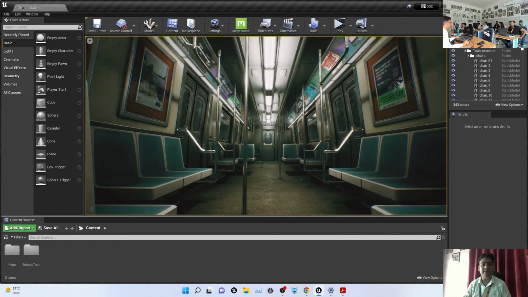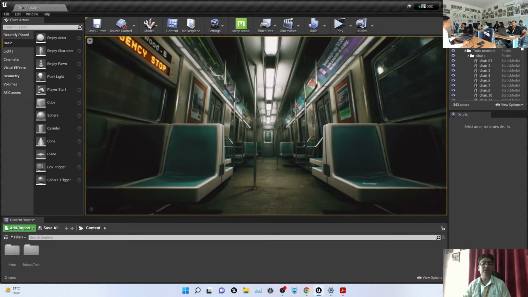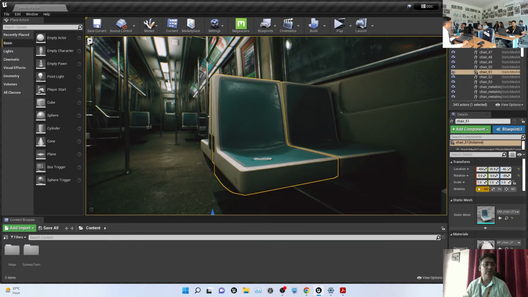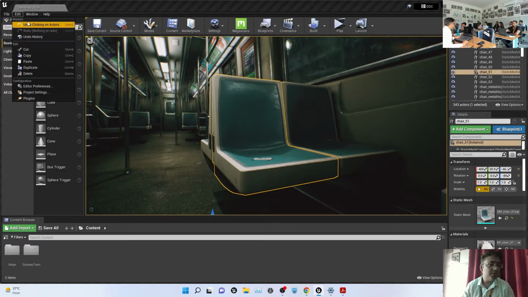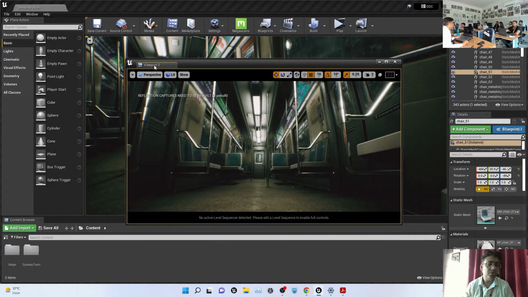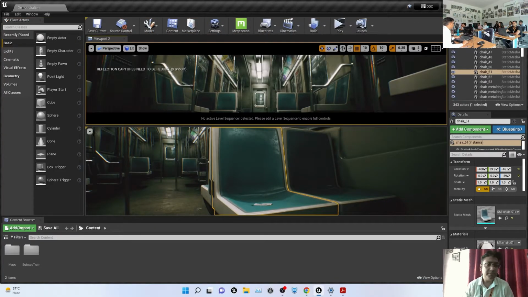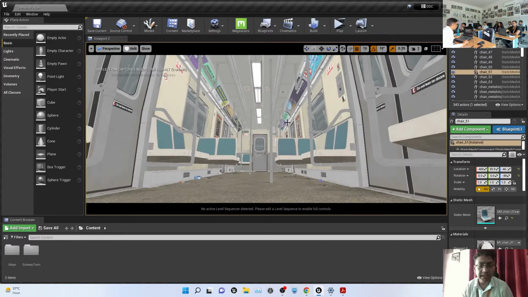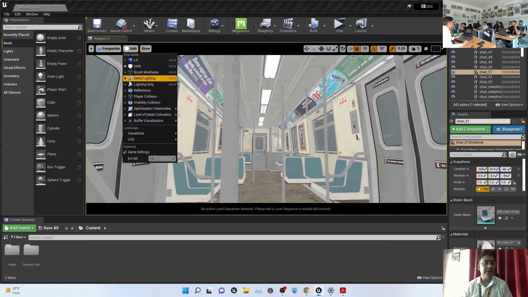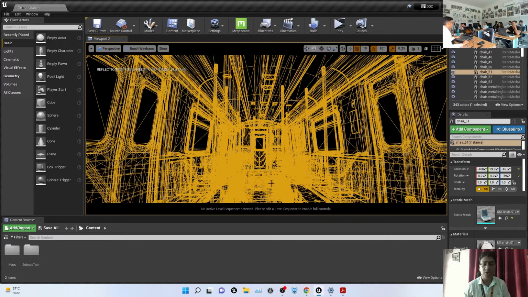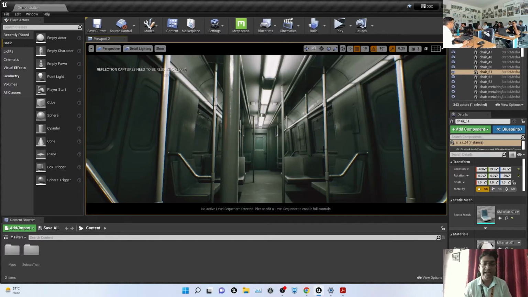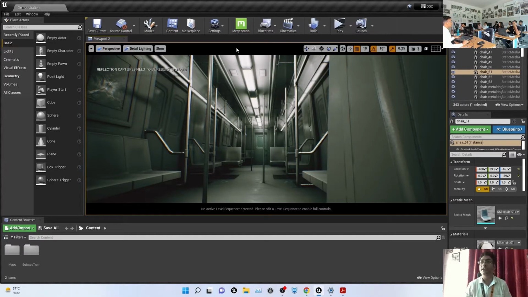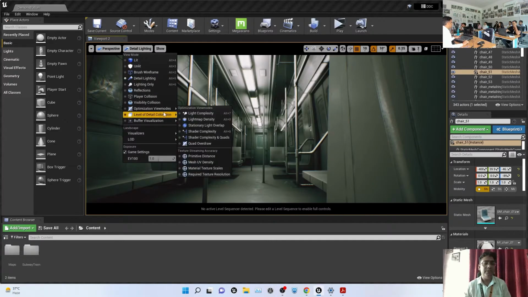Let me make some more space for me. This is a complete 3D scene, and to see that, let me open a new viewport. You can open viewport 2, put it here, and let me close this viewport. Here you can see it in unlit mode, so only textures will be visible. In wireframe mode, only the 3D models will be visible. You can also see detail lighting, where you take the base material with the normals and you will see the lighting only.